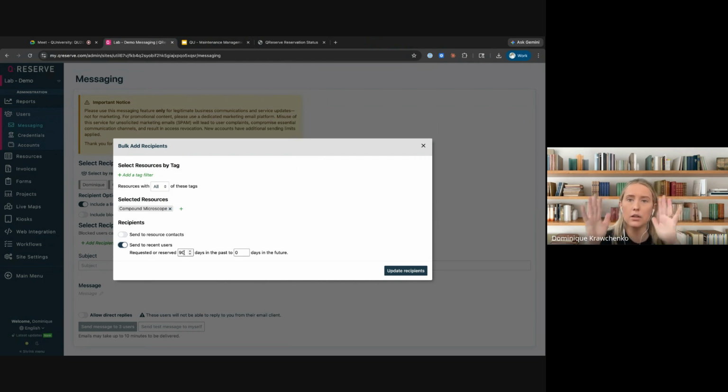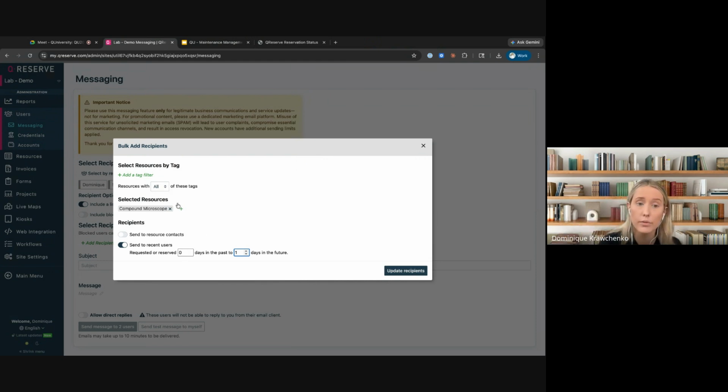You have the ability to look both backwards and forwards. If I don't need to get in touch with people that used it in the past couple of days, I'll set that to 0, but I do want to get in touch with people that are using it tomorrow, because it just got shut down today. Tomorrow it's offline for the full day. So I'm going to say 1 day into the future.